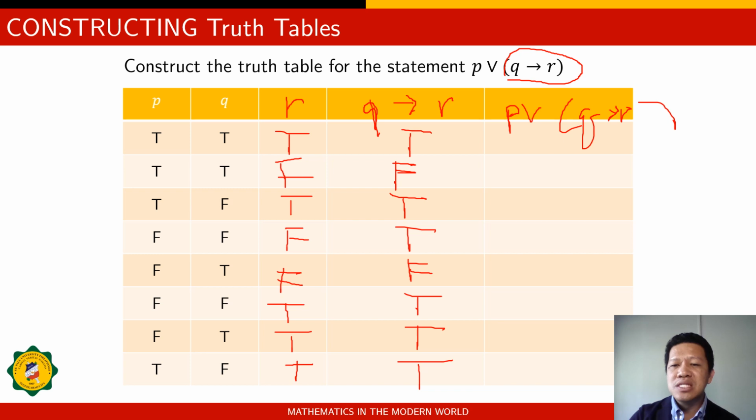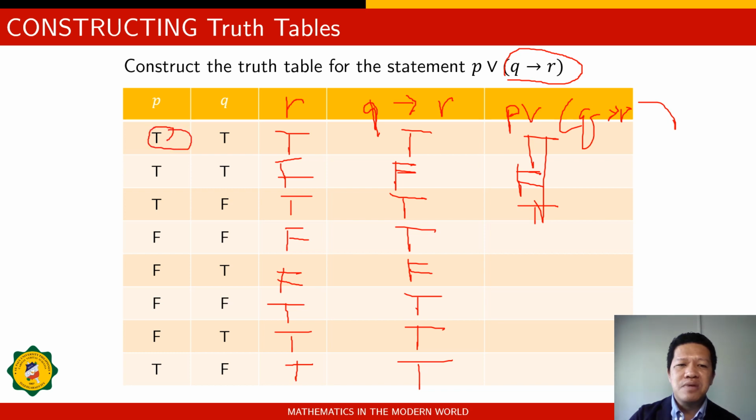So we now use the connective or disjunction. We know that for a disjunction, if at least one is true, the disjunction is true. So true, that's true. False or false, that's false. Okay, and then we have true or true, that's true. I mean it should be P here. So let's actually try it again, not R, but it should be P. Okay, with this column here, Q implies R, so it should be P here.